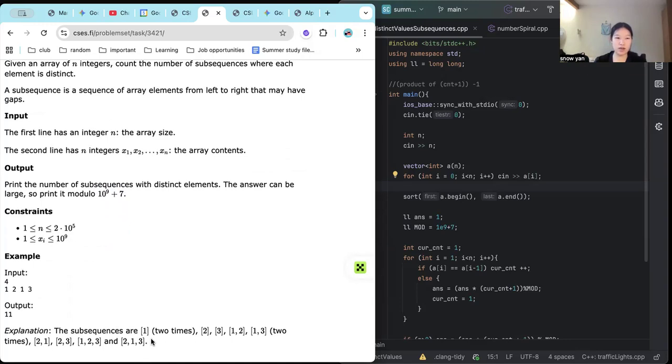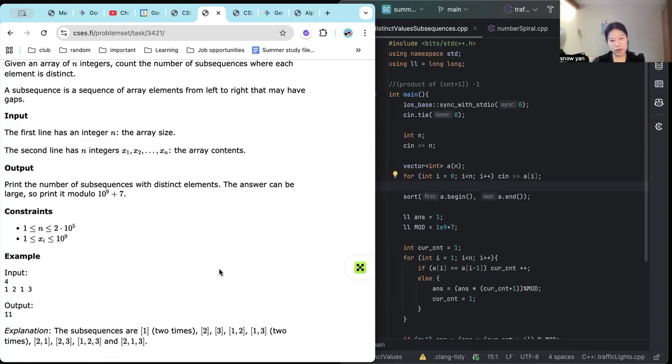For instance, here I have two ones, one 2, and one 3. So the number of ways that I can make different combinations would be 2 plus 1, which is 3, then 1 plus 1 is 2, and 1 plus 1 is 2. So I would have 3 times 2 times 2, which is 12, and then I would minus 1. Why is that the case? Because I can write it as having a number of choices inside each one.